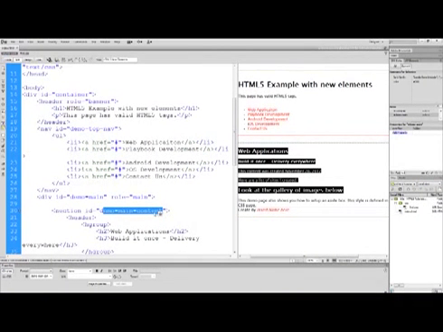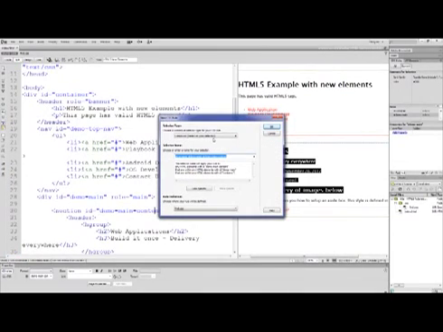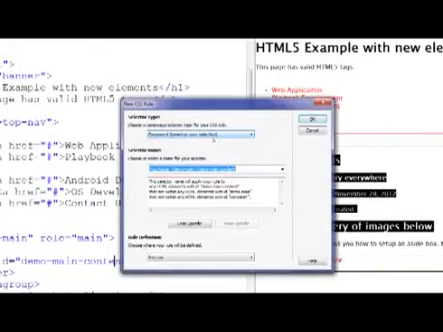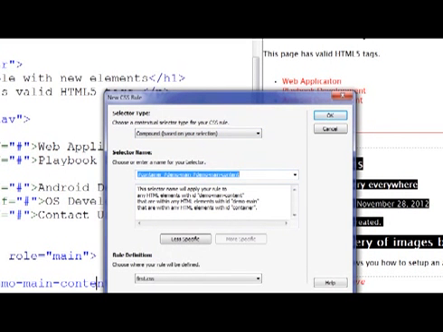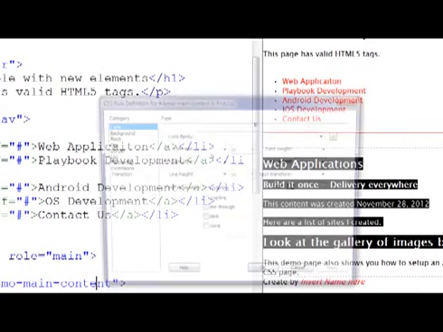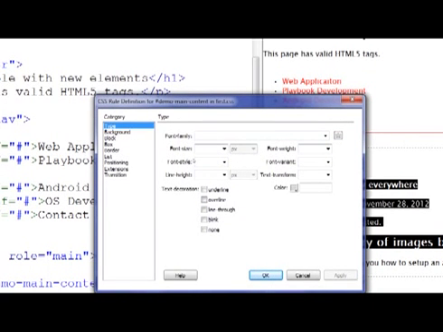You don't have to highlight it if the cursor's inside it, and we go to click a new rule. It should pop up. Look at the dialog box that we have here, and there's actually a number of things inside here, and the one that we want is just the demo main option. And we can leave the pound sign in there. Dreamweaver usually automatically puts that in for you.